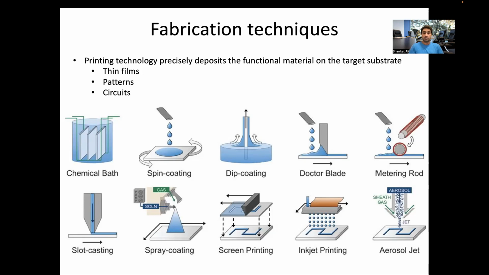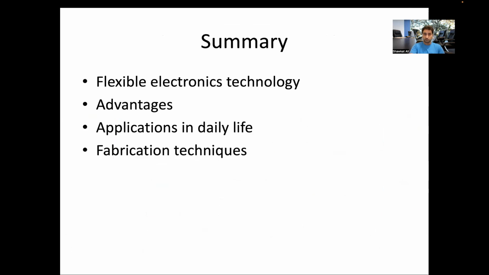So if we need a specific application, we can choose one of these technologies to do our circuit fabrication. These are different technologies having their pros and cons. Some are high speed, some are low speed, some are costly, some are cheap. So we can choose among these to fulfill the requirement of our fabrication.